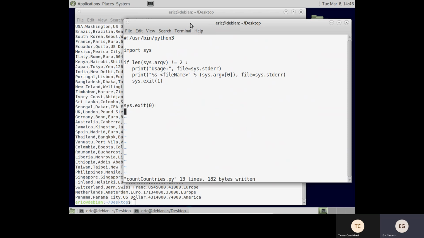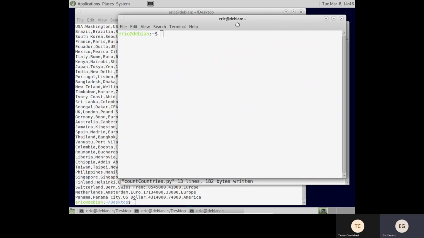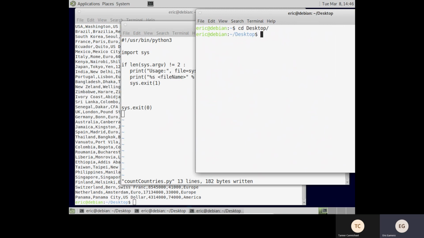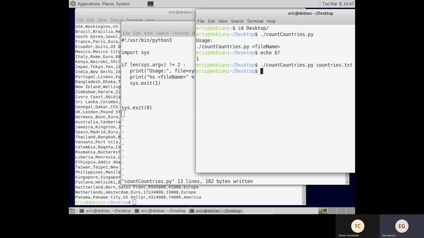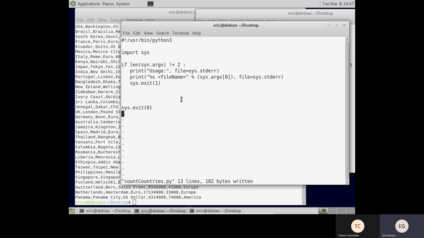Okay, let's see that our program up to now works. So let me execute it. It is called count country. So look, I didn't specify a file name, so it shows me how to use it. And if I look at my error status, it is 1, which means I exited here. I didn't exit here, which means I exited, realizing that there was a problem. Now, if I specify a file name, for example, like the one that we have here, it should not show me any error message, and the exit status is 0. We came here. Okay, up to now, good.